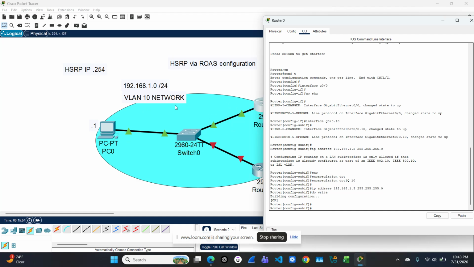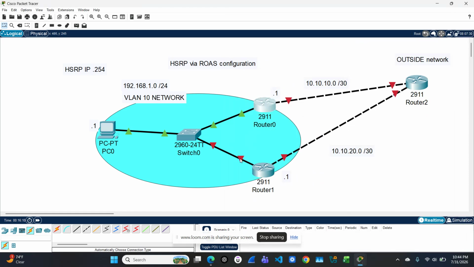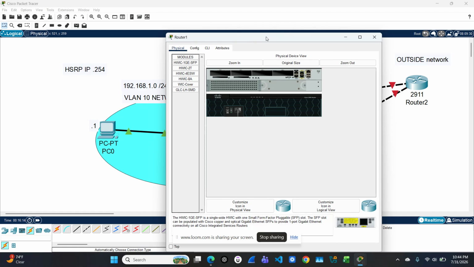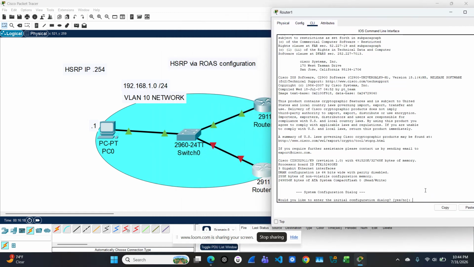And this router should be able, well, no, not yet. We have to configure the default gateway, which means we have to configure HSRP before this router and this PC can communicate. So we can actually do that right. Let's go ahead and do the sub interfaces first, and then we'll jump to the HSRP. So let's configure gig 0/0, and we're going to make that interface up with one command, which is no shut.